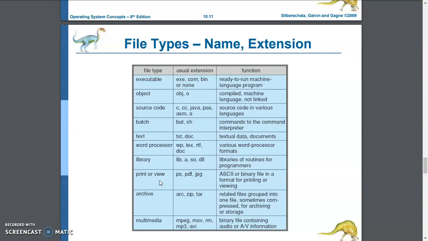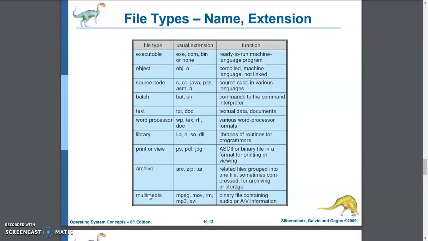Next one, archive file. The archive file type is used to compress any file to reduce its size. Most applications are available to compress a file. One simple example is WinRAR. With the help of WinRAR, we are able to compress the file into a .zip file, .rar file, .tar file or .taz, etc.